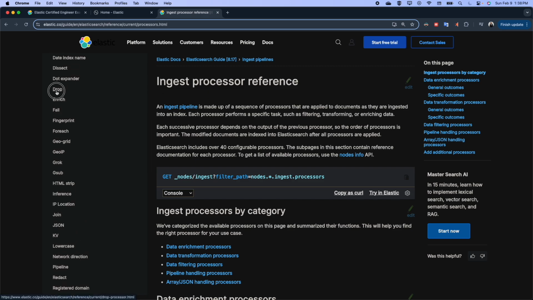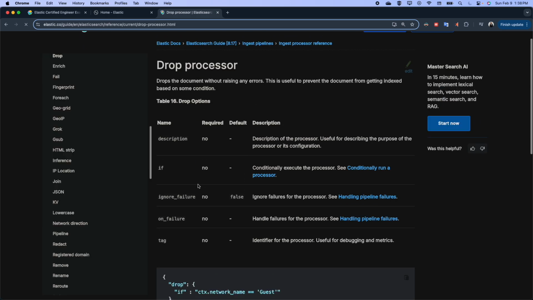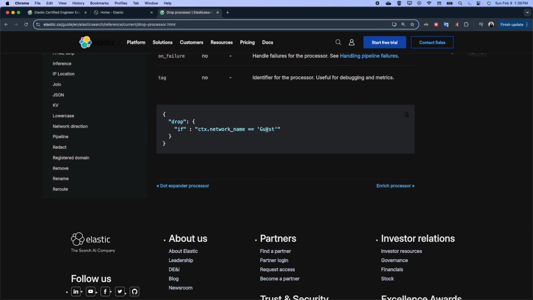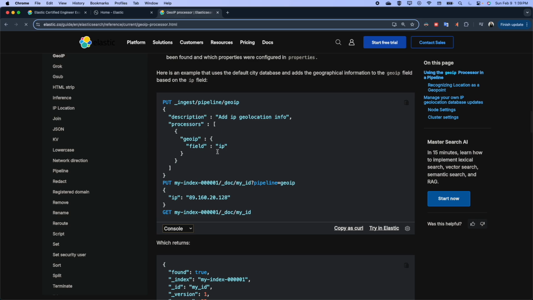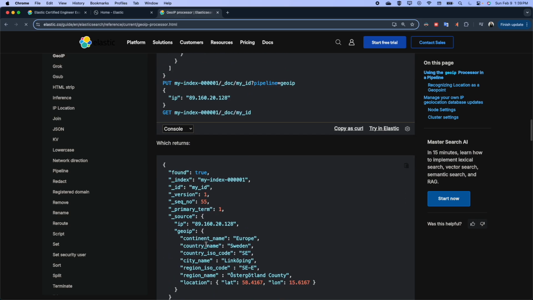Drop, for example: let's say all the logs where the network name equals a given value, drop, like remove or don't index, don't send me this data that's coming from this network. For GeoIP, we give the field, and the output is going to be something like this.